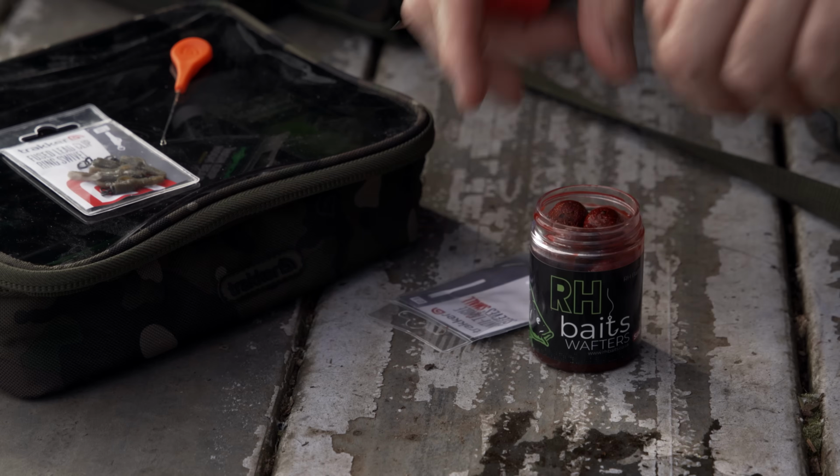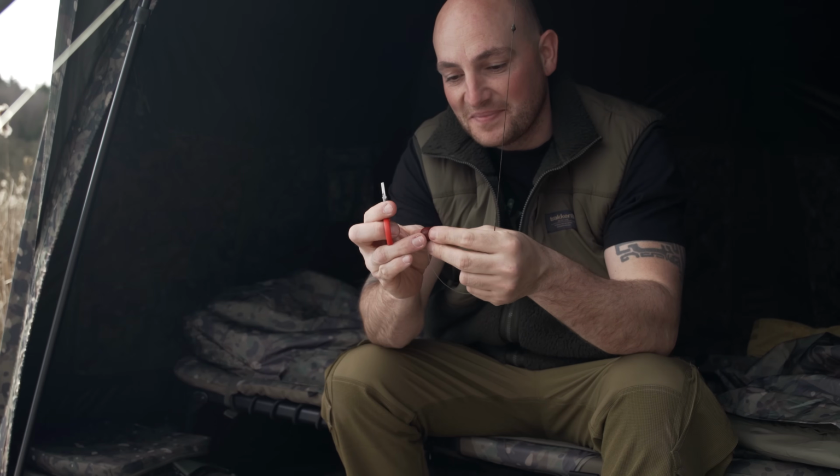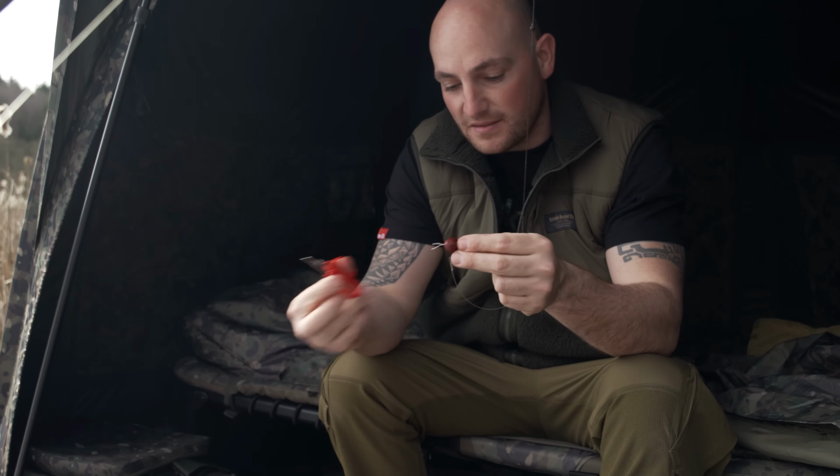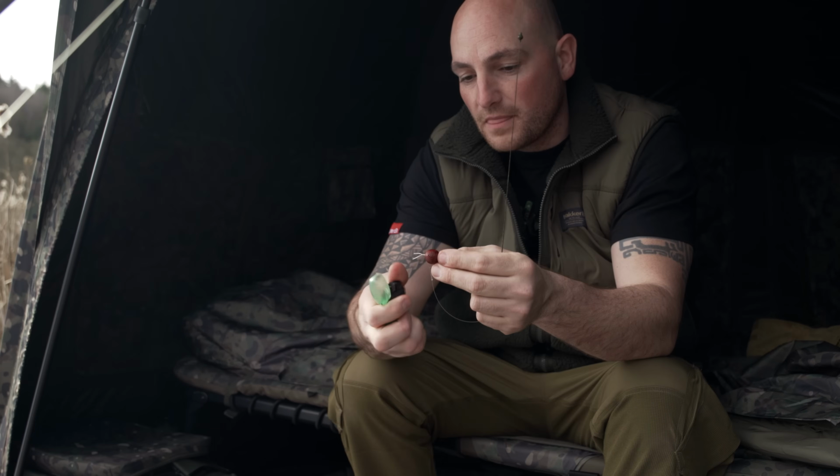Now, as with all ER Fisheries waters, it is an ER baits rule only. Now for me, it's always been the Simply Red. It's a firm favourite of mine, and that is what I'm using on this session. Like I said, I've started with 100 baits or so with a throwing stick. See how it goes from there, and then I'll probably introduce a few with a spod later on, dependent on what I see.